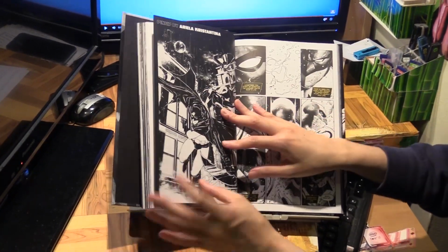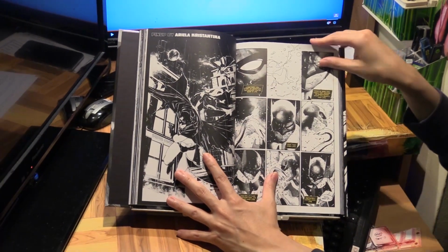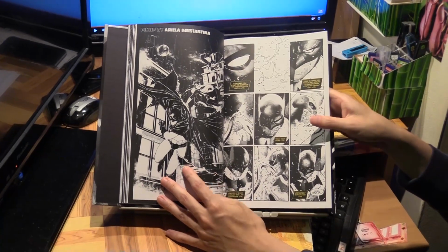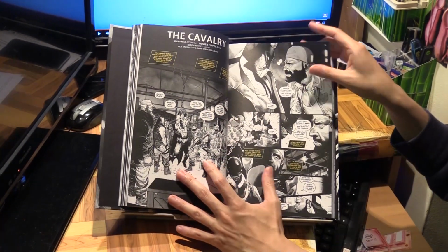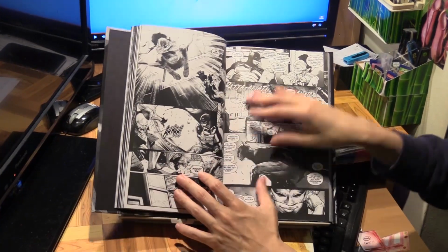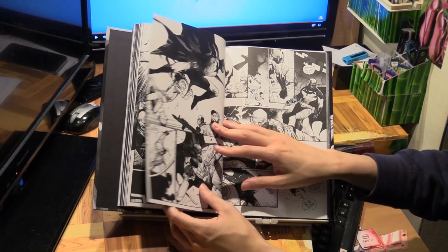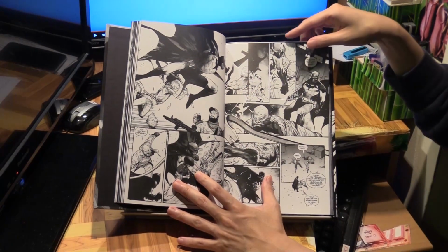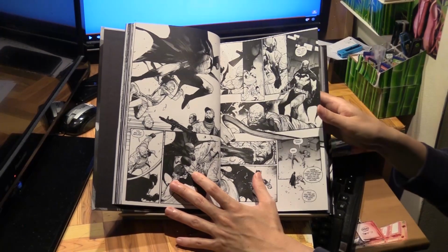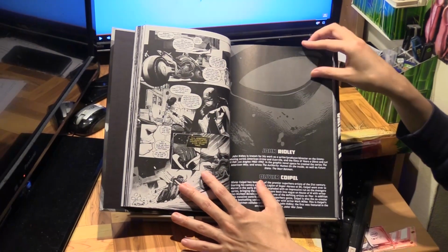Alright, so this kicks off the 3rd issue now, which is Cavalry. This first story is by John Ridley, a Jace Fox story, as you will know from Next Batman. Set in the future after the Future State storyline, it features Jace Fox with Tiffany Fox as his partner, sort of like a Robin. Pretty cool team up there.